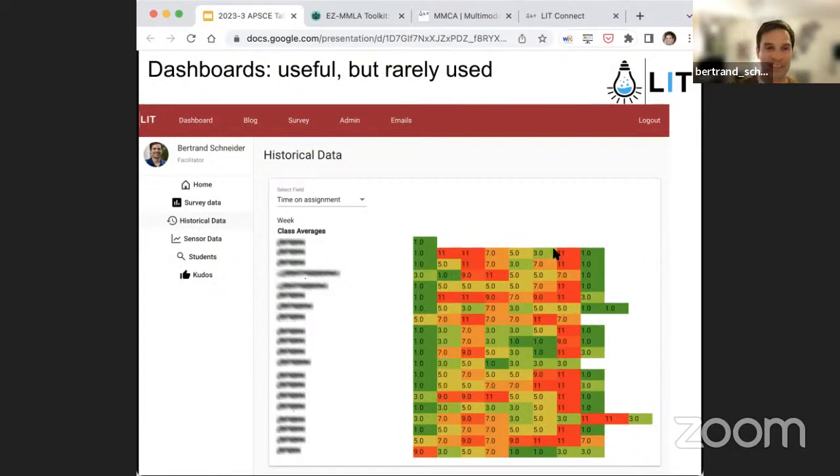So this is a page on the website that we have that shows the data to teachers and facilitators in the makerspace. So each row is a different student and each column is a different week in the semester. And so that already gives you some useful data, right? You can identify weeks where the workload is way too high, like this week here.